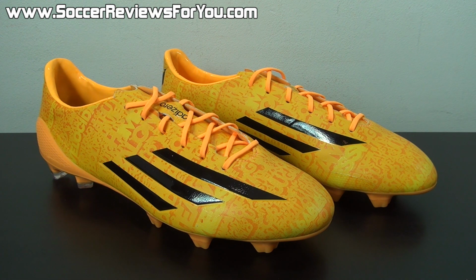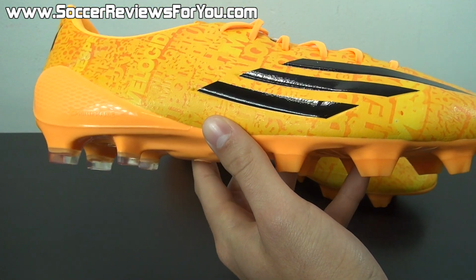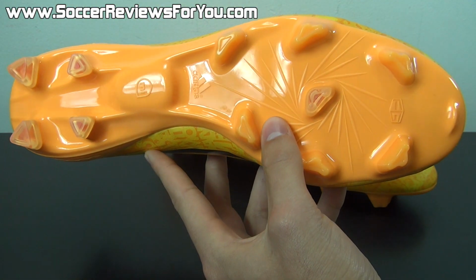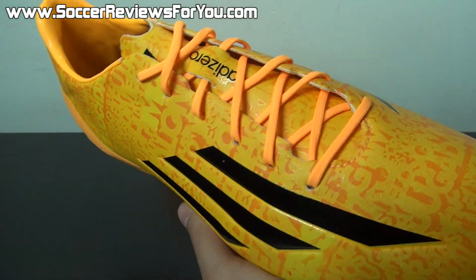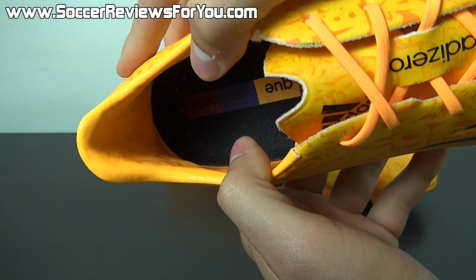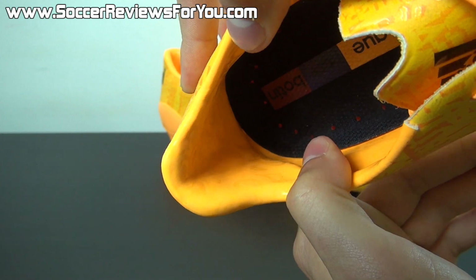As far as the colors themselves go, the main color here is solar gold, which is going to be this orangish color. So again, it's not necessarily a gold, it's definitely more of an orange. You can see it across the entire sprint frame, as well as the majority of the studs. Part of the upper is solar gold, the other half is more of a yellow color. Obviously you do have the orange in the laces, the orange in the heel liner, which also has that same graffiti pattern there and a clear coat on top.